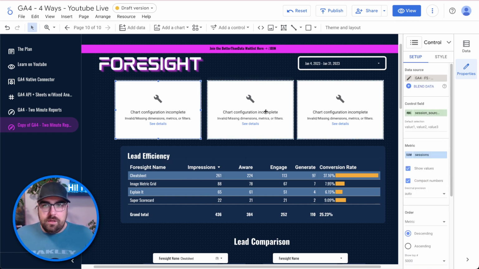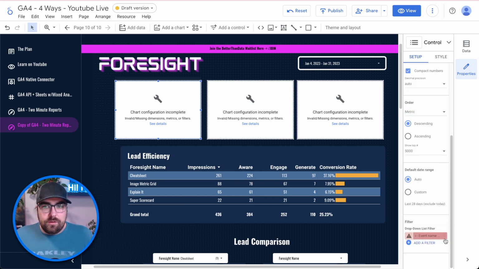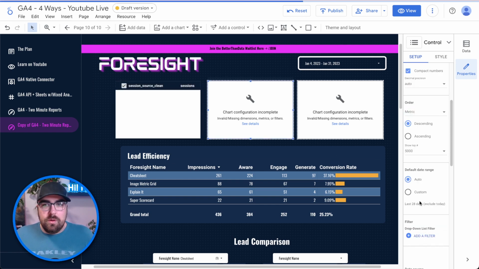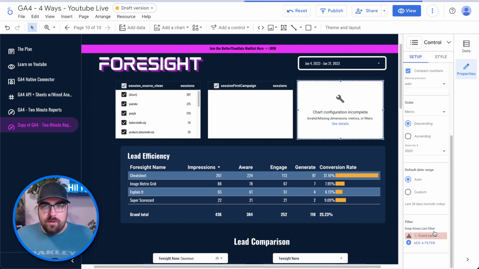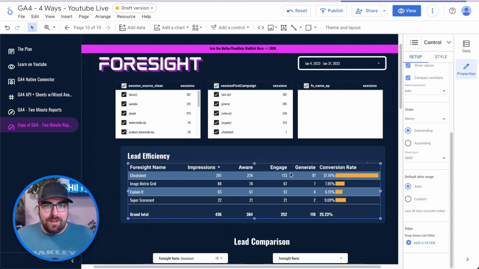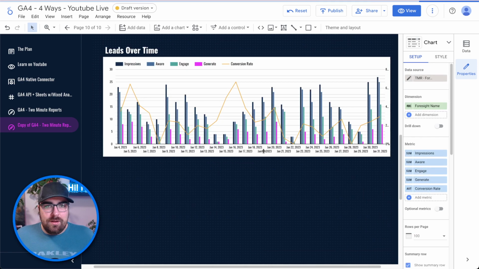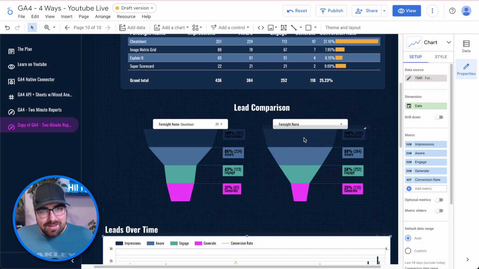And then this is not a problem. It's because we simply don't have the information there. So here we have session source, and because there's filters on this, we just have to remove those filters because they don't apply anymore, right? So that is just what you want to think about, is making sure you don't panic when things happen. We then want to come down here, and these are all the blended data sources.